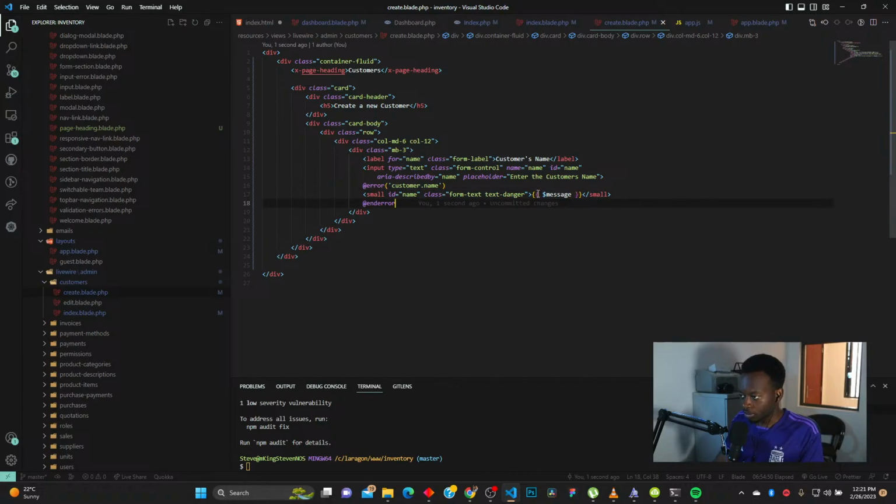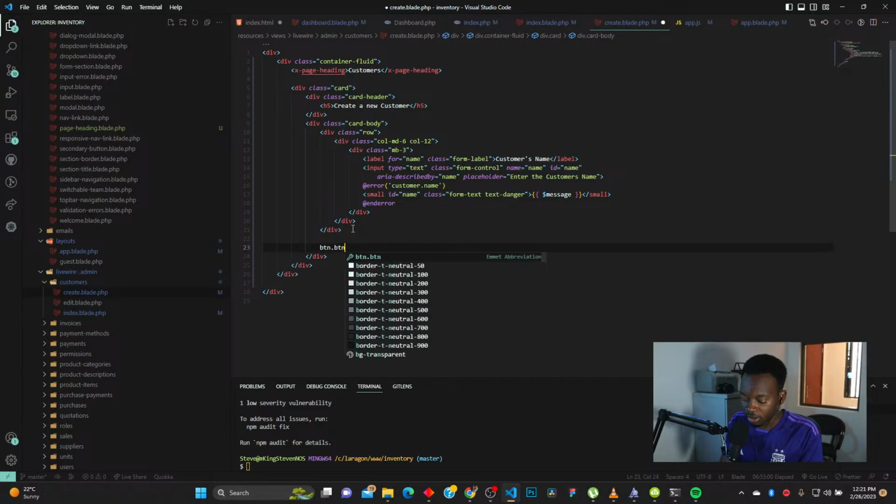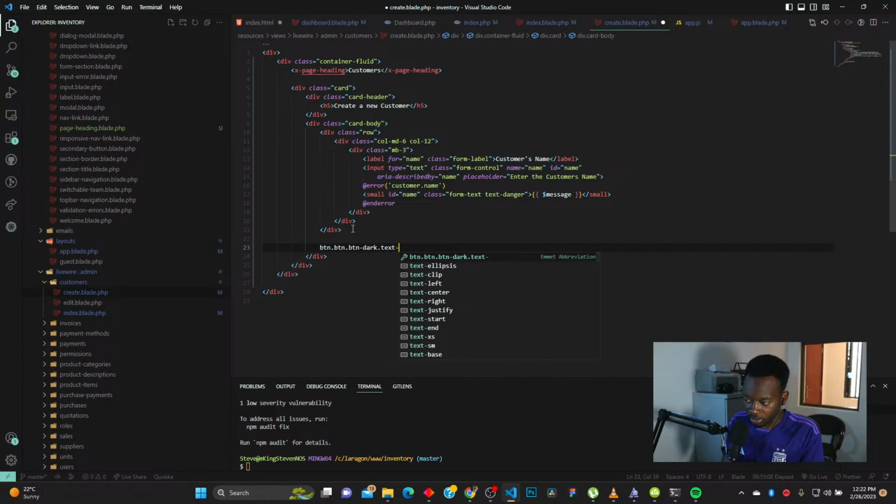Now, before we go on, just underneath card body, like after row, I'm going to do a btn btn-dark text-uppercase and I'm going to label this save.